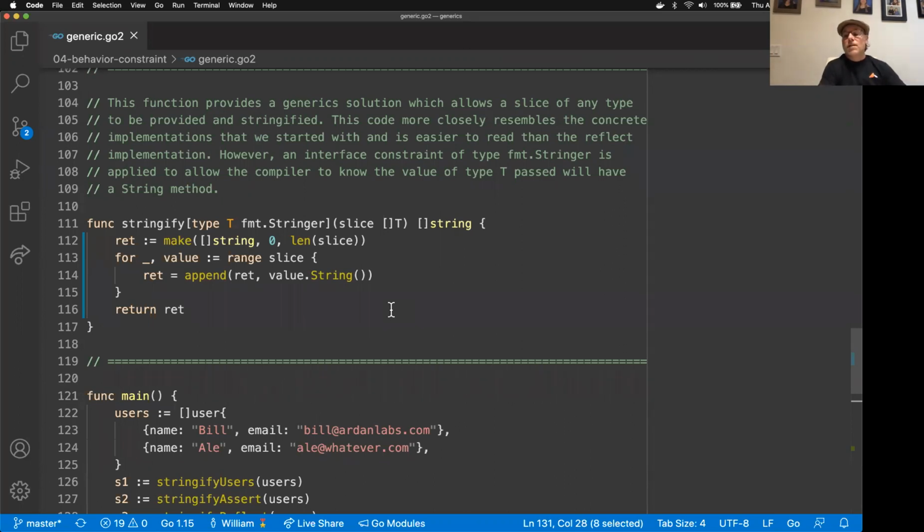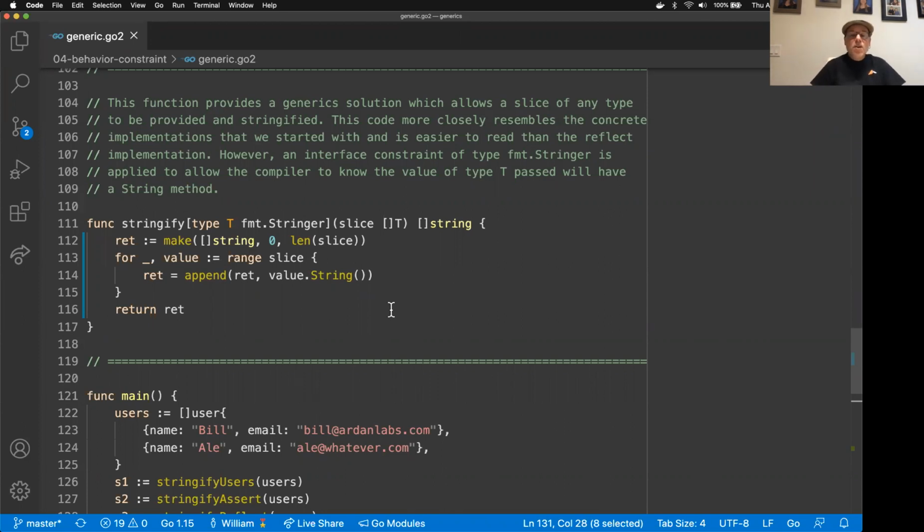Now, something more interesting is that there is another type of constraint that is not behavioral. So it doesn't affect our traditional polymorphic functions, but it does affect our generic functions. Because remember, what is the difference between our generic functions and our traditional polymorphic functions? Our traditional polymorphic functions are asking for data based on what they can do. These generic functions are still asking for data based on what it is.